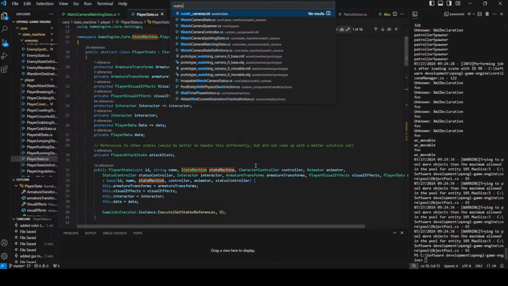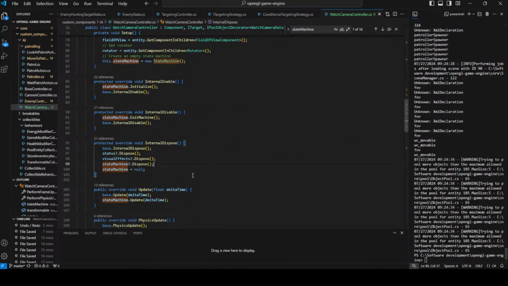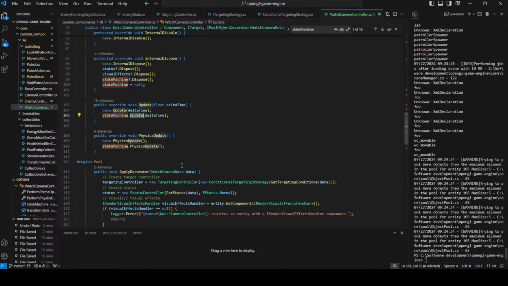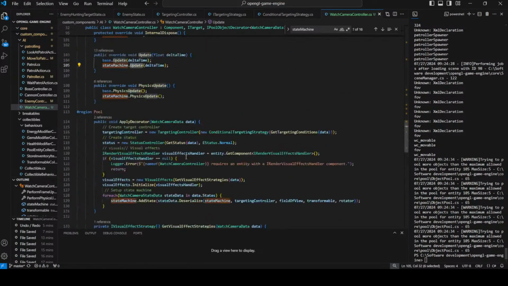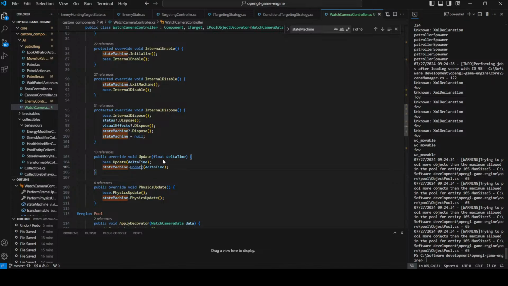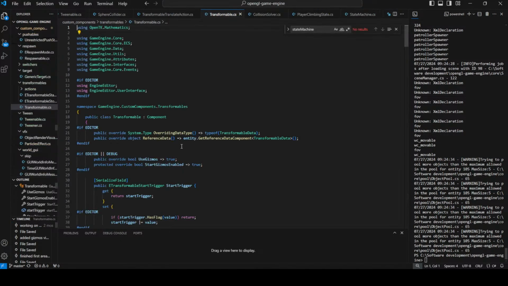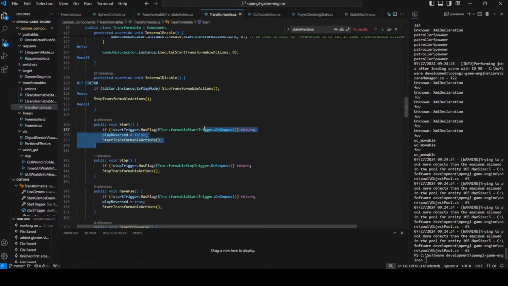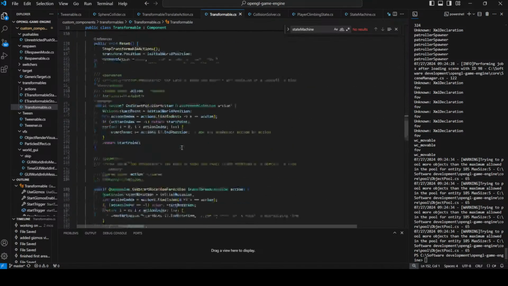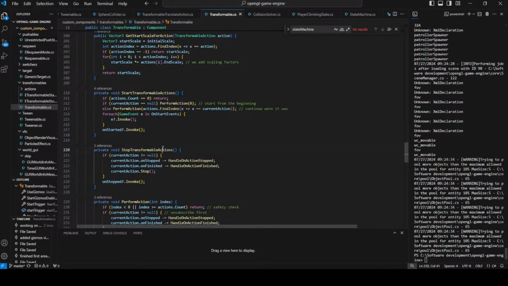Now, watch camera controller. So now it should be performing this update, so this is fine. Update, and then now the transformable should also be there, and we should say start. Okay, let's check if this is actually working.